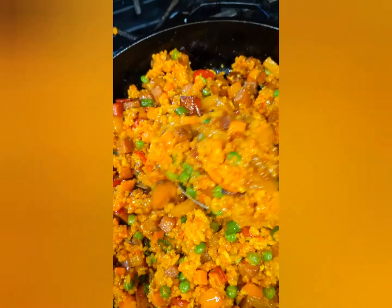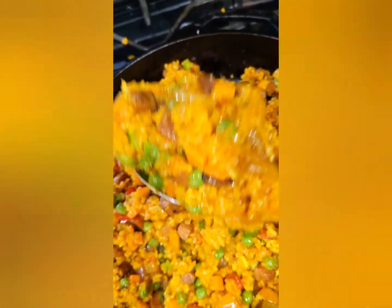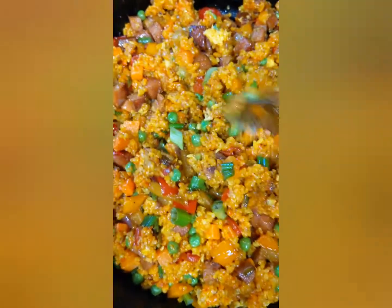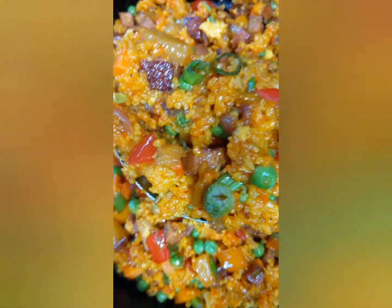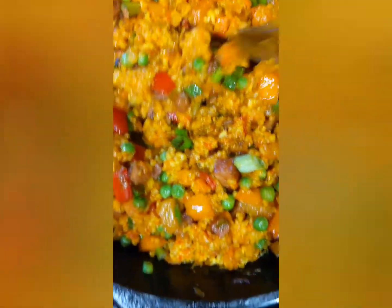Look, just look. It makes no sense. Just look. Y'all. Oh my God. I'll see y'all in a minute. Hey, y'all. All right. So, this is my spam fried rice.